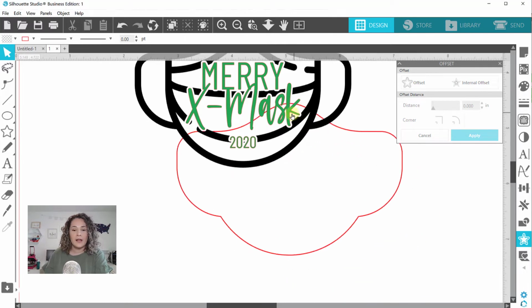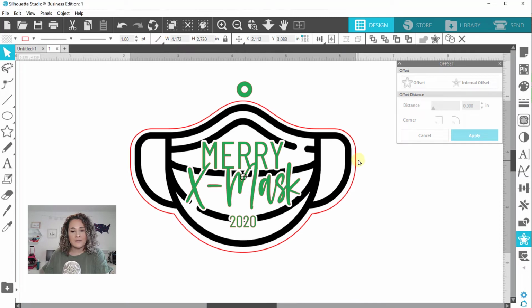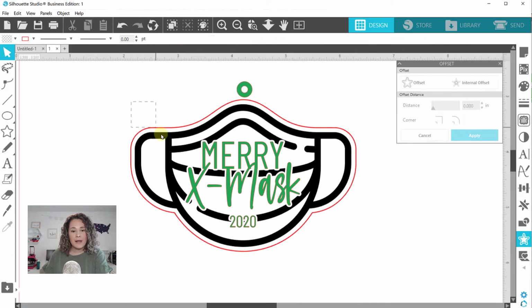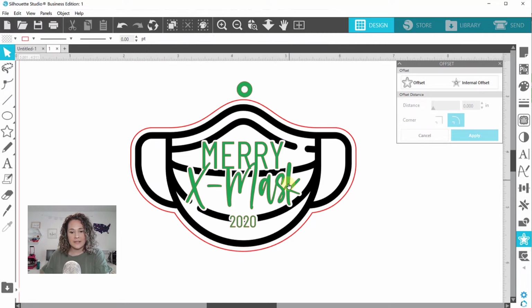So now I have my offset already. I'm going to bring it over to my mask, select both of these really quickly, and hit this center tool right here. This just makes sure I have it set up, and it moved my mask a little bit, so I'm going to move my text a bit too. One more step. We want to take our little opening, bring this down.